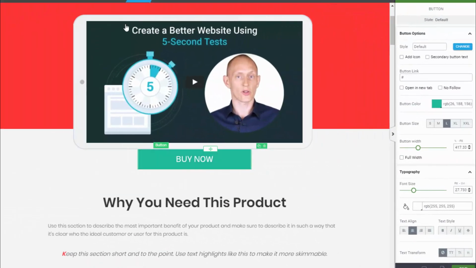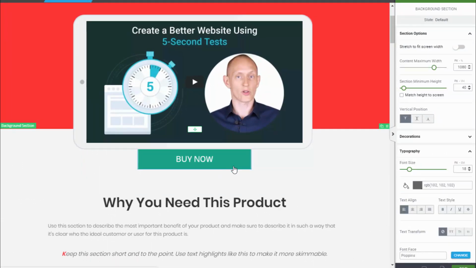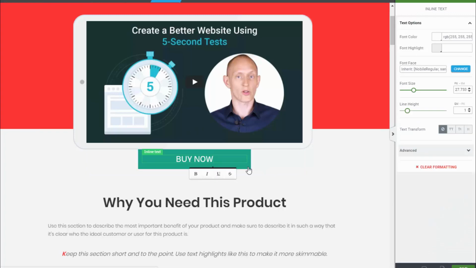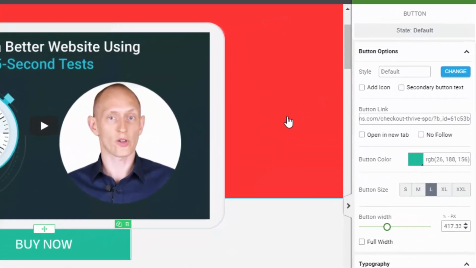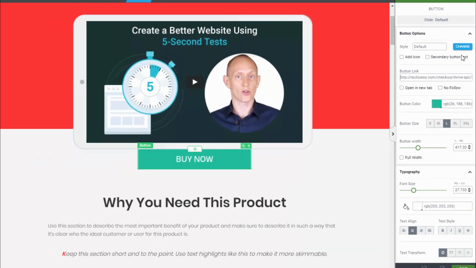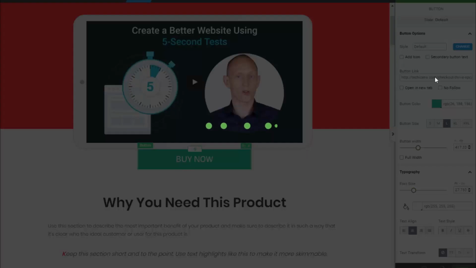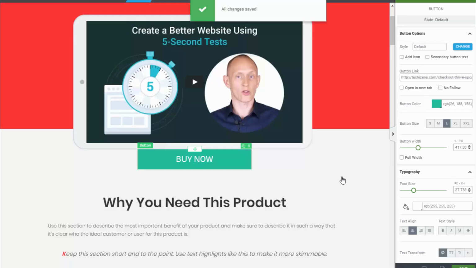So earlier we had created the sales page. So now that you have an SPC button, you can just connect your buy button on your sales page to the bare link that SPC gives you. So you can just insert the SPC link right here. What will happen is if somebody goes to your sales page, they click on the buy button, they will automatically get sent to the checkout page where they can complete the purchase.